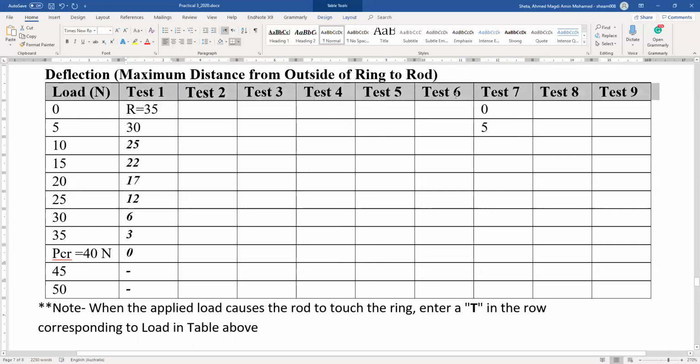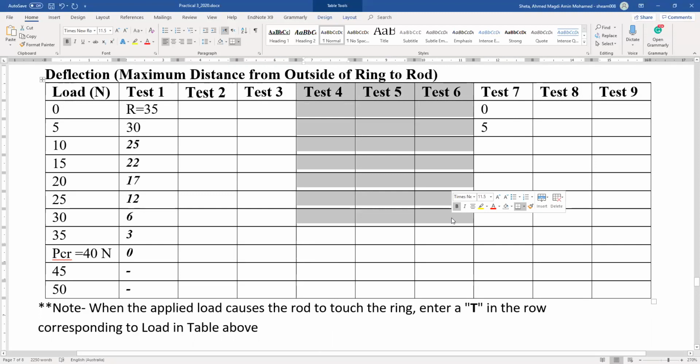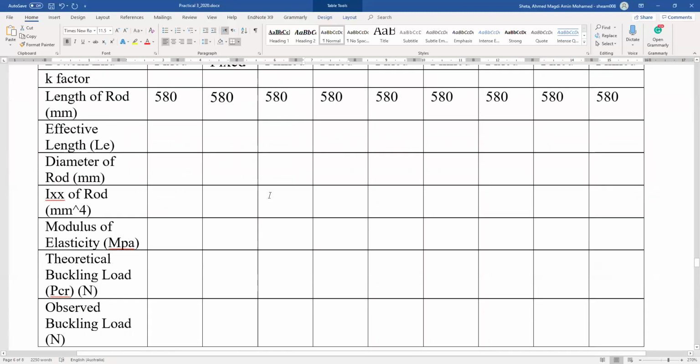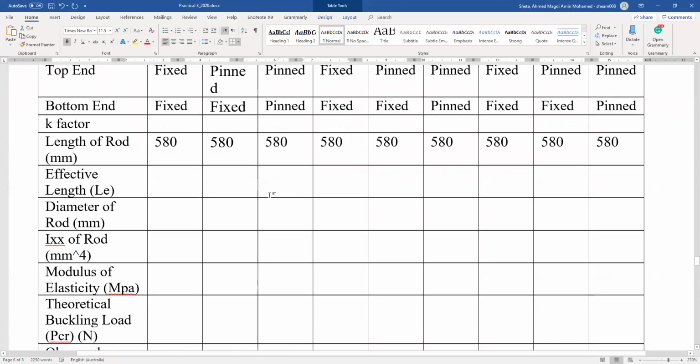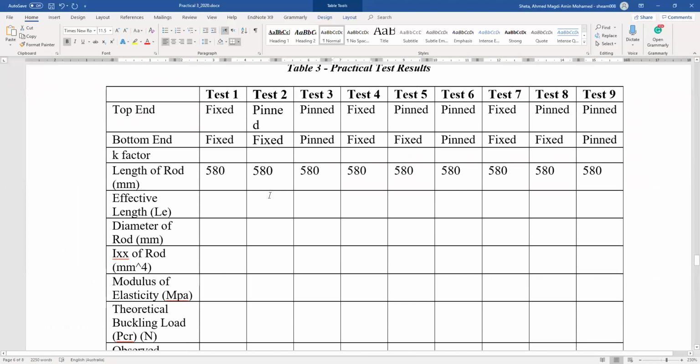And here from 4 to 6, it is a material between the weak and the strong. So it will be a little bit less than the stainless steel and much more than the aluminum. Okay, so these nine are just a repeated procedure, and the next step is just to compare between the experimental work and the theoretical work. Okay, so to do this, we will fill this table.